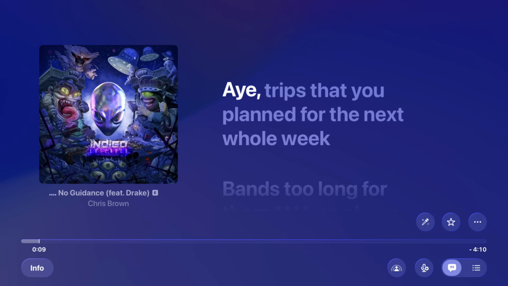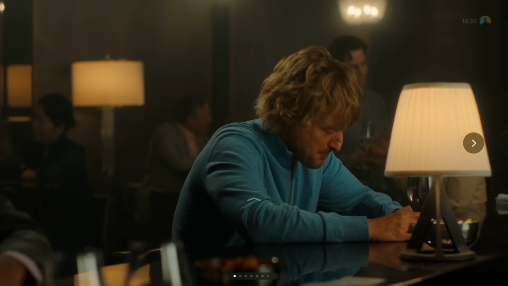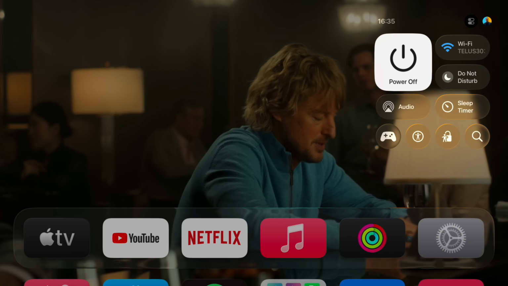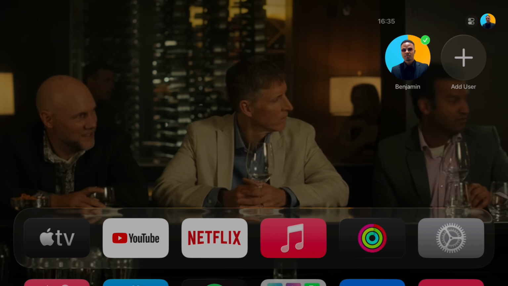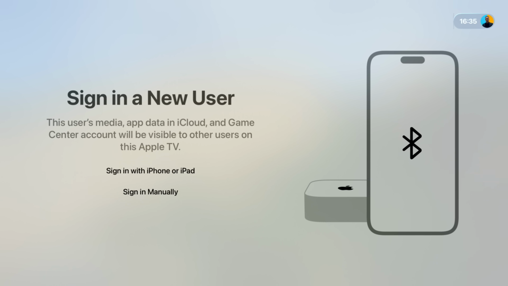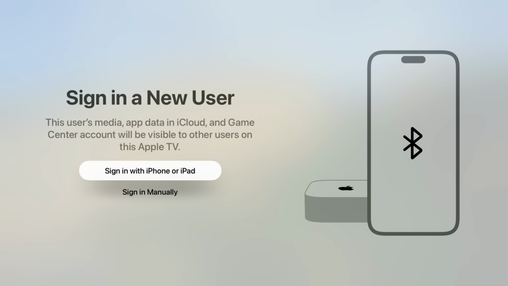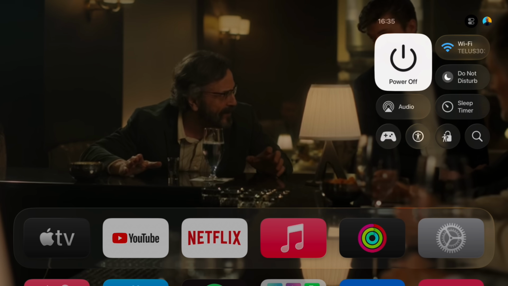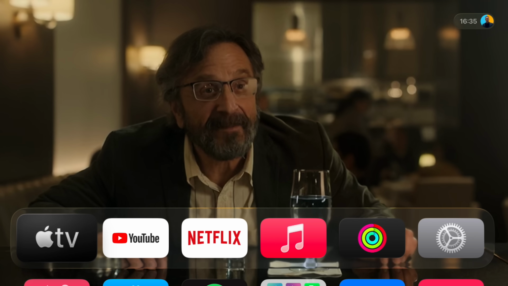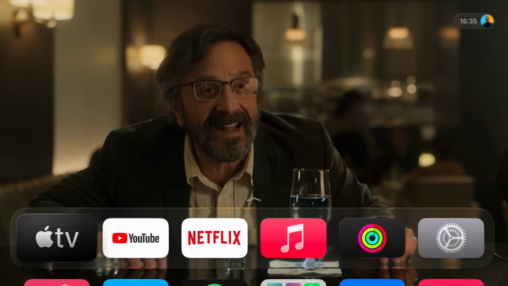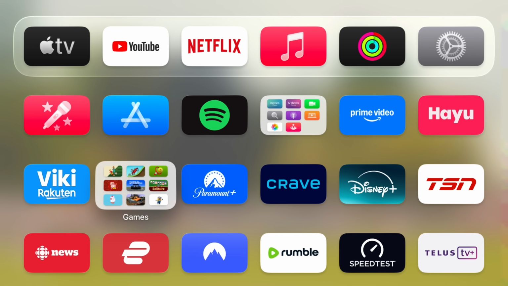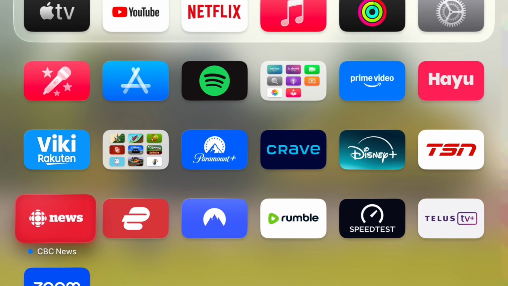next video for tvOS. I'm not sure if it's because I have just one profile set up for my Apple TV, but one of the new changes that has been added is effortless entry into different profiles. So if I go into my top section and try to add a user, I have the ability to scan using my phone. And once you set it up and you have multiple profiles, the next time you power on your Apple TV, it will prompt you to select your profile. And if it's a locked profile, you can authenticate with your iPhone to sign in, and then your layout and your applications that you have set up for your profile are going to show up right there.